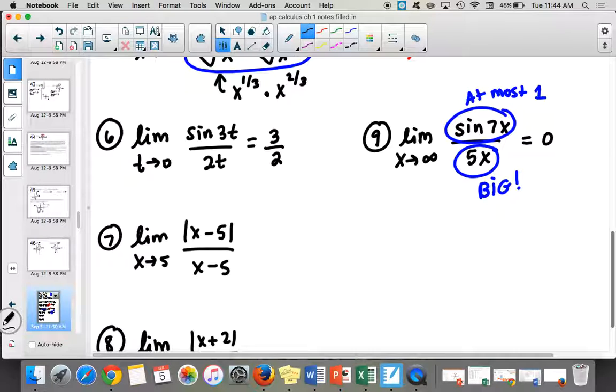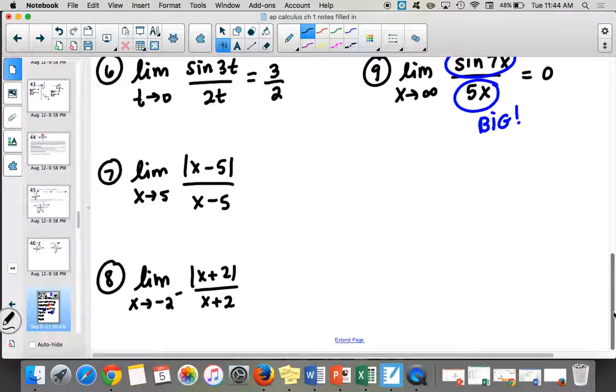All right, and then the last two that we're going to talk about, I used to have these in the notes, and I guess I removed them over the years, but I like them. So let's kind of think about a t-table for this. So I want you to plug in numbers that are on the right and left of 5. So you can plug in 5 as well if you want to. So try like 4 and 3, maybe 6 and 7 as well, and 5. Let's see what you get for each one. So I'll give you a second to think about it.